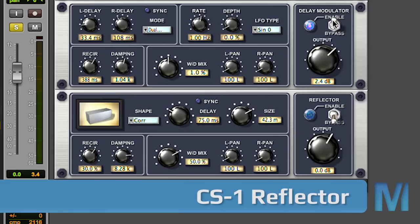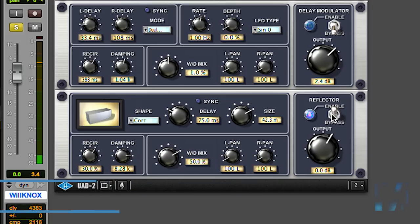Last section of the CS1 is the reflector. The reflector is a great early reflection module — it lets you mimic the characteristics of a small room. Not the long reverb tail famous in the 80s and Enya records, but the sound of the room itself. Like are you in a kitchen, a garage, a bedroom? It's very useful to create space around instruments, especially these days when most people record everything way too close to the microphone and there's no space behind it. Having the reflector on every channel can be great to give depth to your mix.